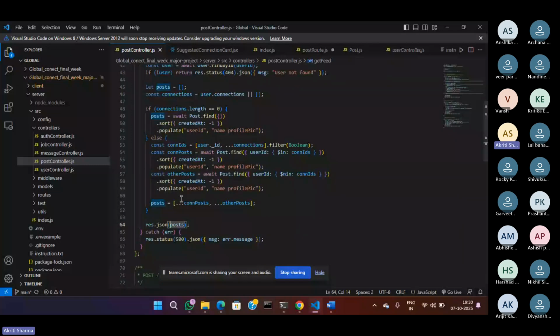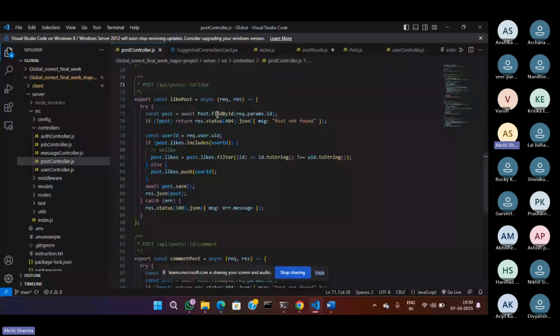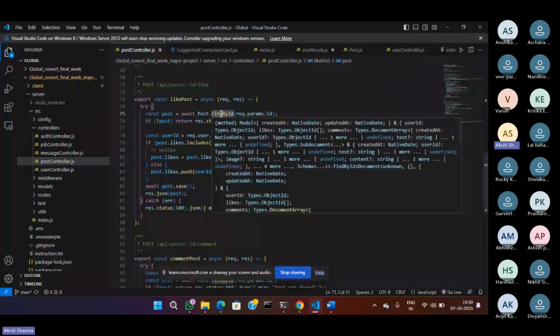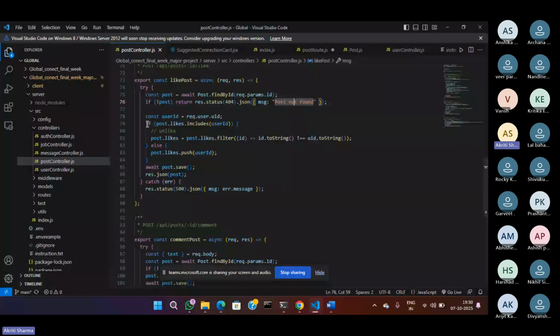And this is the API for liking the post, using the find by ID method. If the post is not present, it will give a response like this. If it is present, then it will use the includes function, in which we give the user ID as a parameter.